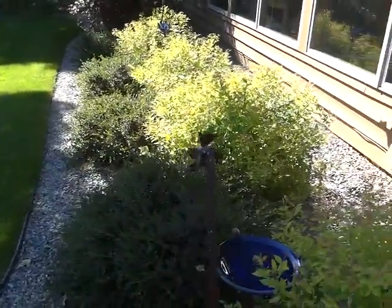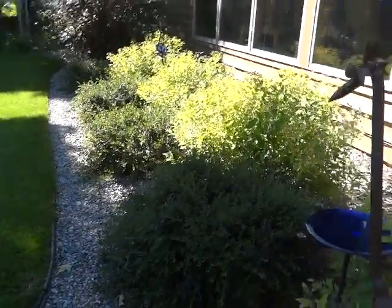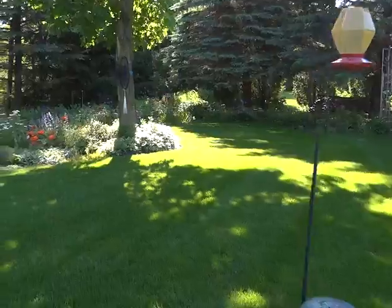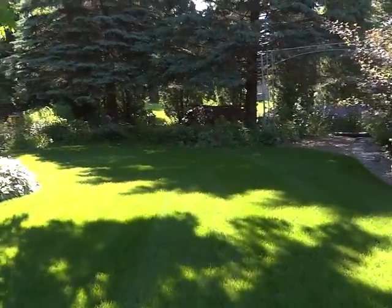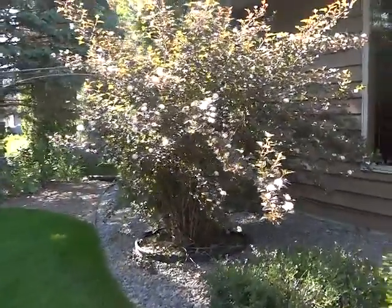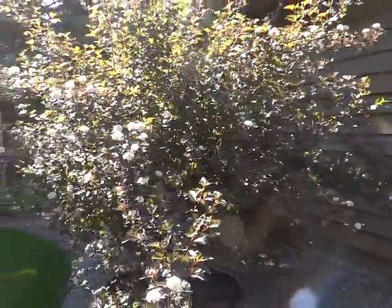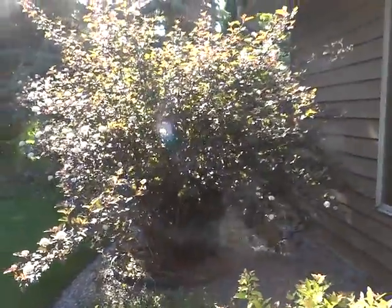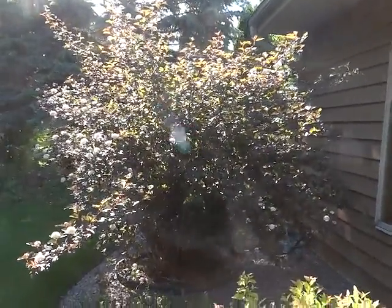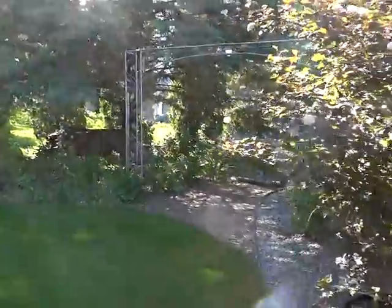Okay, spireas. I should take you to the front yard. Okay, I'm going to step down like 3 feet here. Maybe I'll walk back here and then we'll go to the front yard because this time of the year the bushes are starting to really bloom nicely. And we have quite a few Diablo ninebark, and they're looking pretty. Now this is from our deck, and we didn't want to view our neighbors over there, so Dave put this in and is letting it branch out, so it acts as a block for when we're sitting up on the deck and under the canopy.